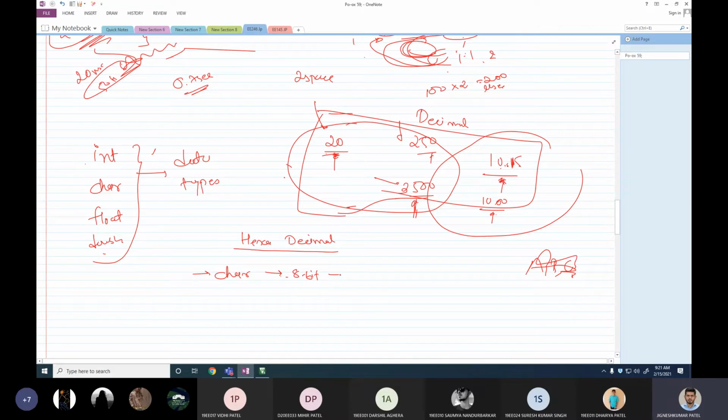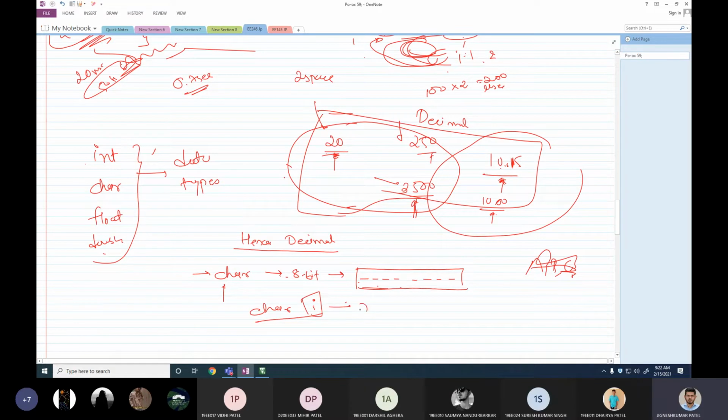What does 8-bit data type mean? That means it has 8 bits of storage. If I declare a variable of character type, that variable can only have 8 bits of space. So you can accommodate any number that is 8 bits long. That's the meaning of the character data type. If I say my character is I, that means the character I can have only 8 bits.